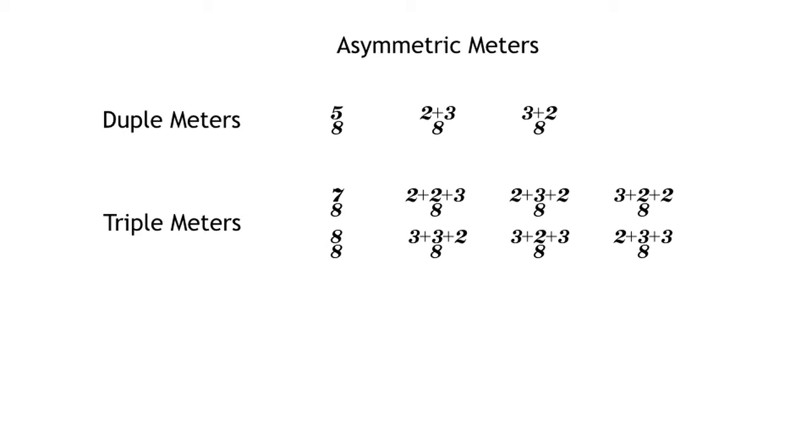We could put the short beat, the simple beat, in the middle. 1 and 2 and 3 and 1 and 2 and 3 and. We could put the short beat, the simple beat, in the first location. 1 and 2 and 3 and 1 and 2 and 3 and.